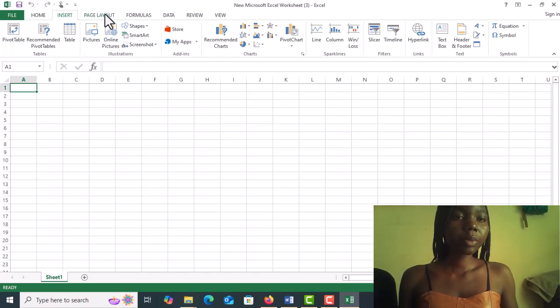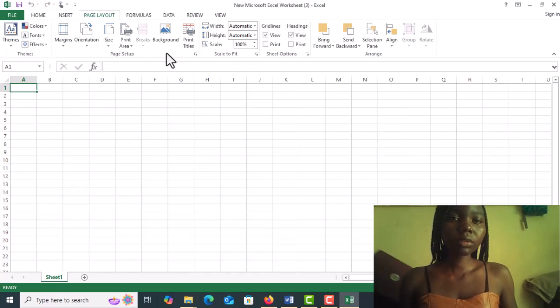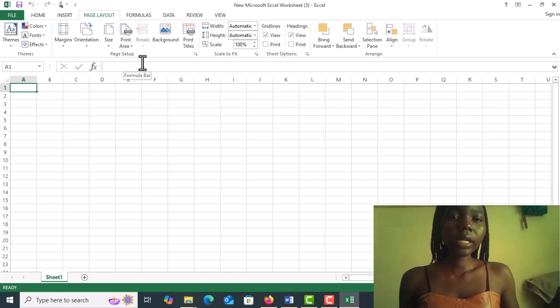We have the Page Layout tab, whose ribbon also consists of different groups. We have the themes, the page setup, the scale to fit, the sheet options, and the arrangement.